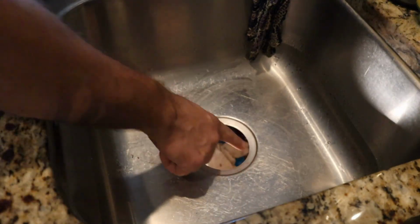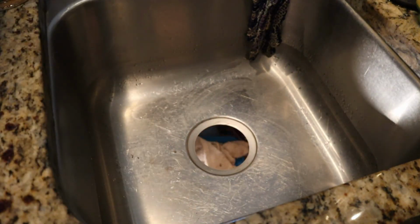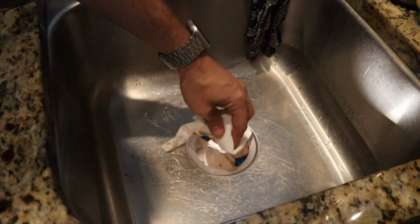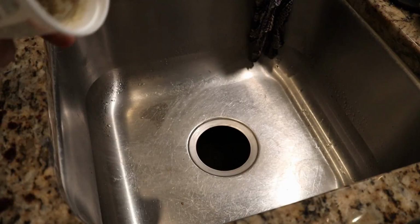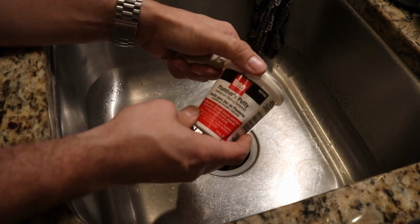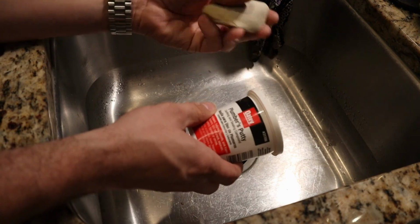All right, now you just want to make sure you clean this part up really good, get that old putty off of there so that the new drain will make a nice good seal. Now before you get too far ahead of yourself, almost screwed up, you want to make sure that you have some of this plumber's putty.